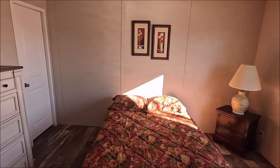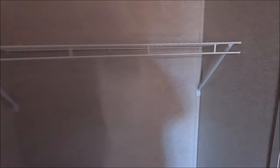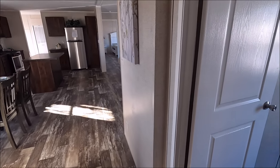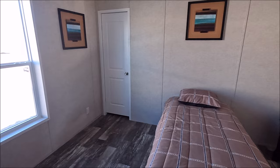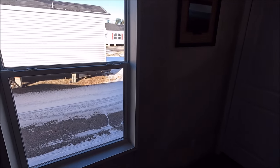So here's bedroom number one. Let's take a look at the closet — it's about 4 by 7, I would call this a small walk-in closet. The bedrooms are about the same size, so I'm not sure if there's a master bedroom. Nice, good-sized windows — looks like they tilt in for easy cleaning too.